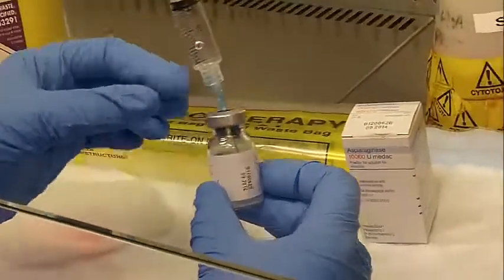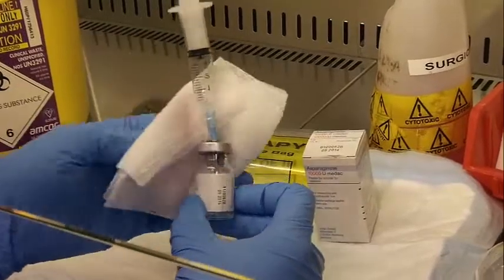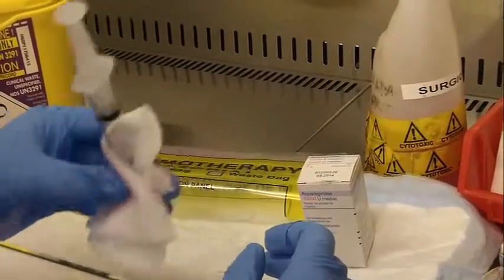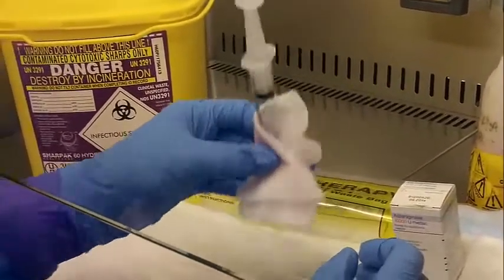I'll leave the needle and syringe in place, because if I pull that out, there is a risk that little aerosols will come out with it. So I leave it all in place, I'll wrap my swab around, and then I'll gently mix the solution until I see that all the powder's dissolved.